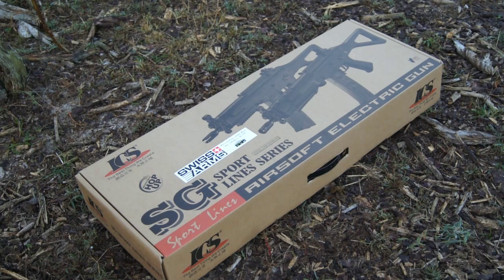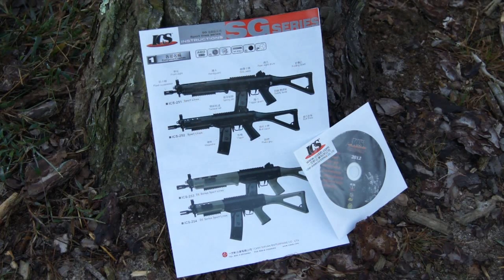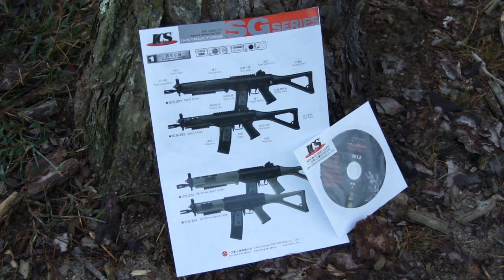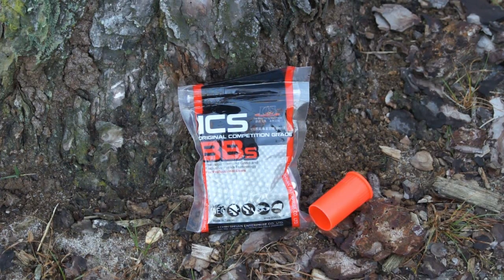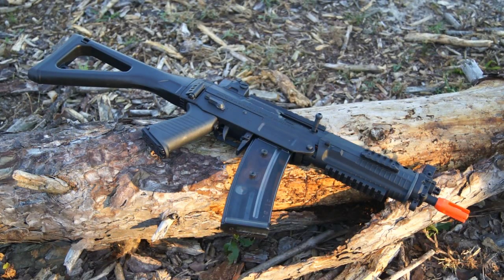As always, let's start off the review by covering the gun's packaging. The external of the box looks pretty cool, and on the inside everything is packaged rather nicely in a plastic mold. Inside the box you'll have two pieces of paperwork, including a rather simple owner's manual as well as an ICS informational DVD. Then you'll have a small bag of ICS .2g BBs, as well as a bright orange muzzle cap, a dejamming rod, and of course your ICS SIG552 Sportline AEG, as well as its high capacity magazine.